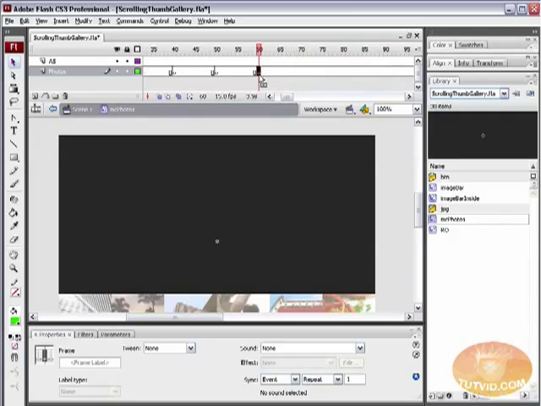By the way, if you're not sure you're right on frame 60, you can look right down here. It tells you what the current frame is. 70. There I'm on 81. 80 is what you want. 90. And last but not least, 100. So we have keyframes on 10, 20, 30, 40, 50, 60, 70, 80, 90, 100. It's perfect, exactly what we need.